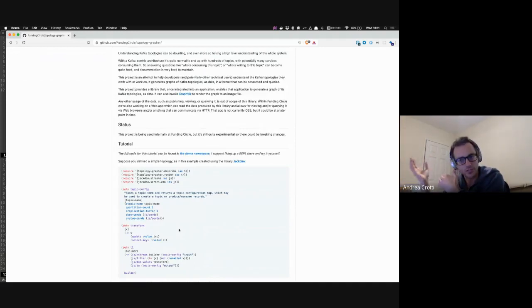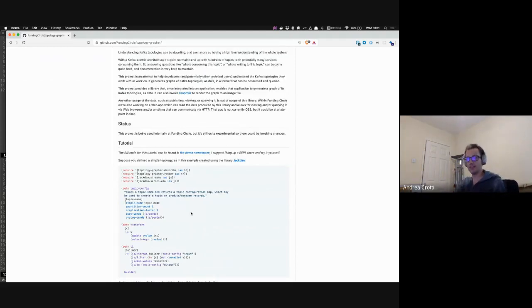Then there is another project called Topology Viewer, for lack of a better name, that takes these things and displays them all, allowing you to select multiple things, join these graphs, or do queries like who actually uses this topic, and then it filters the graph dynamically, showing you all the services that do it, that kind of stuff.